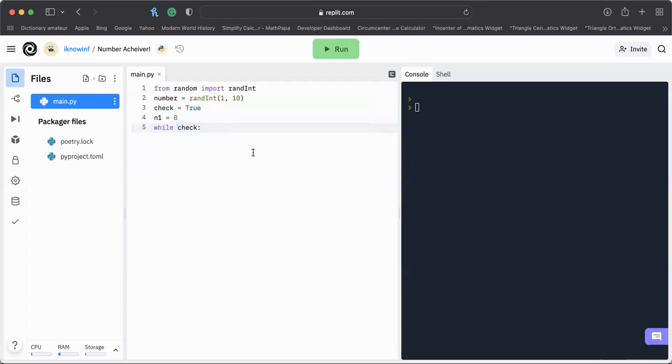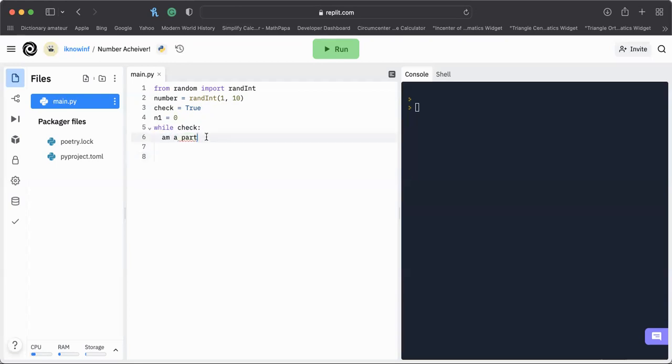And after we created that, now we need to give a new line of code. So after you give a new line of code while check, we have to make sure that we're in the indentation. And recall that whenever you're in a while loop, for loop, or if condition, whatever is in the indented block after that line of code is going to be part of that condition or loop. If you're not in that indentation, essentially you're not going to be part of that condition or loop anymore. And so we need to make sure that we put that in the while loop just so that we can make this work.